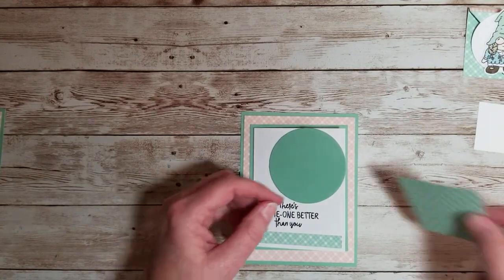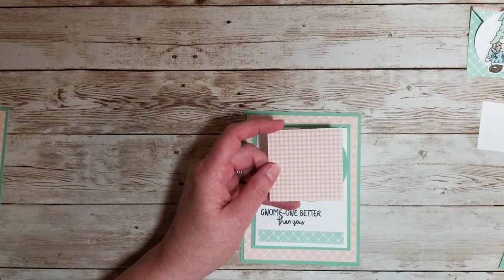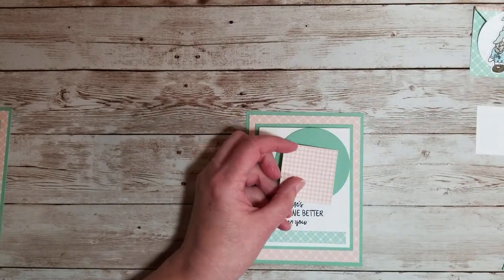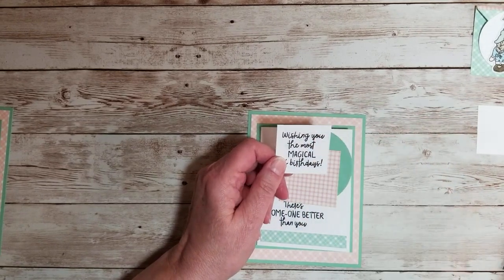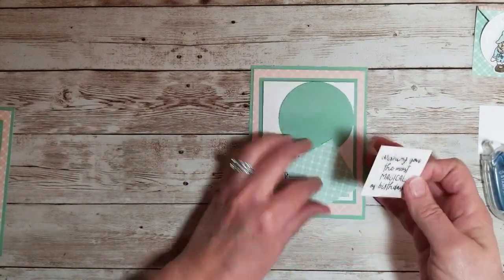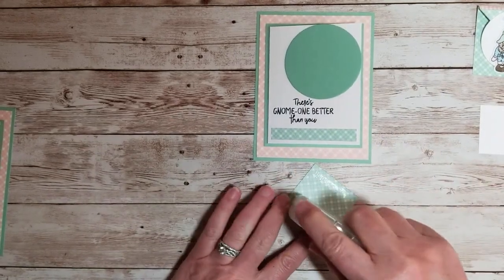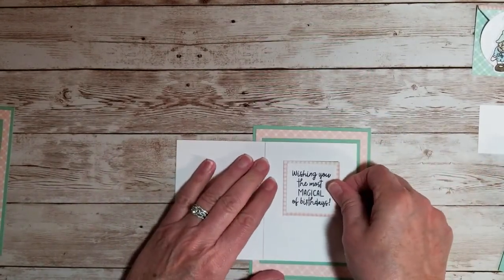The square that was left from your 5x5 piece of paper, you cut it down to 2x2. On your little piece of 1 3/4 by 1 3/4 white, you're going to stamp a little saying, and we're going to glue it. We might as well use all the scraps, right? So we're going to put this here, just fancies it up a little bit. I'm going to stick it in here.